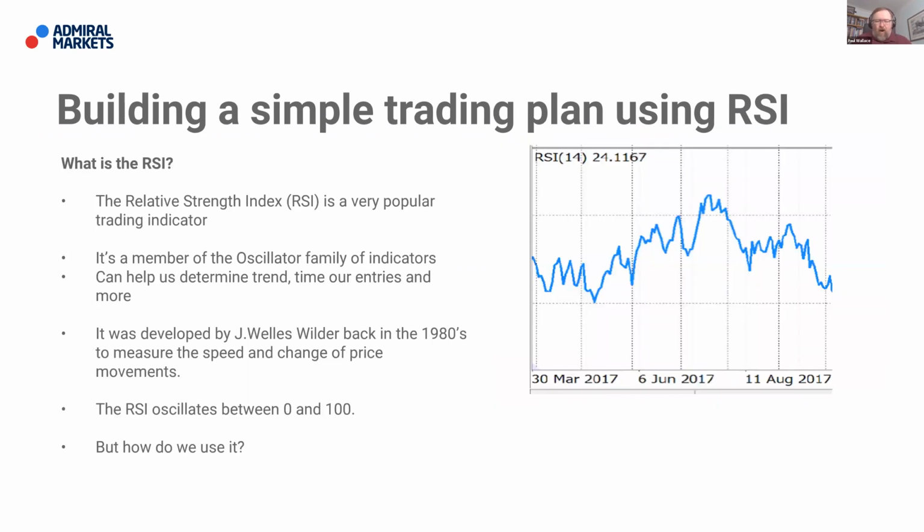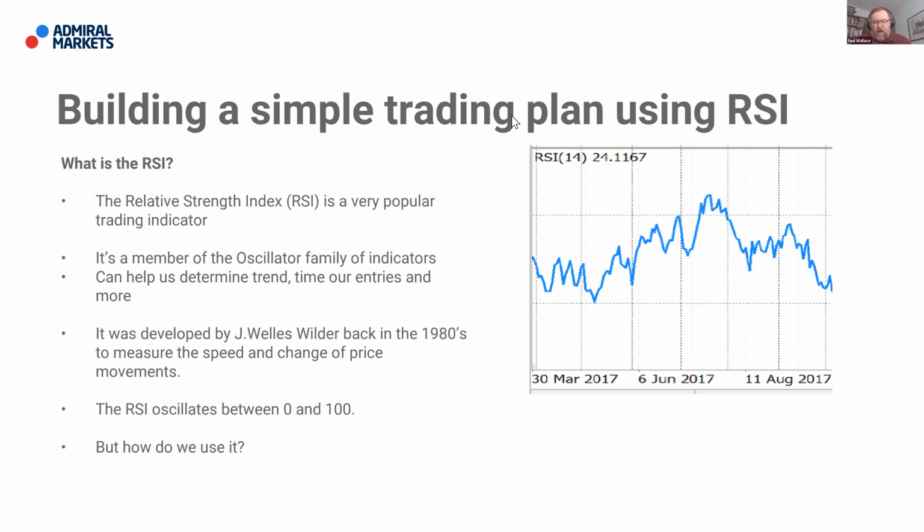So, as I said, what actually is the RSI? The Relative Strength Index, which is its true name, as it says there, is a very popular trading instrument. It's a member of the oscillator family of indicators, and it can help us determine trend, time our entries, and much more. What it means by an oscillator is that it oscillates between 0 and 100, and there are particular areas in there that are of interest to us.